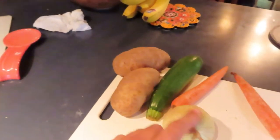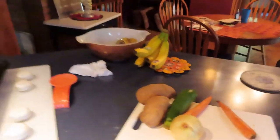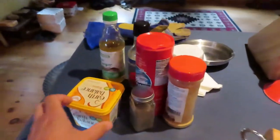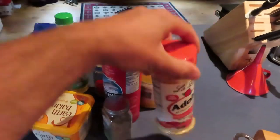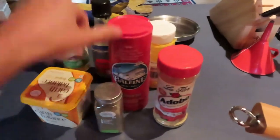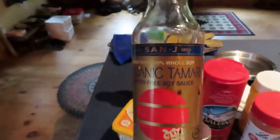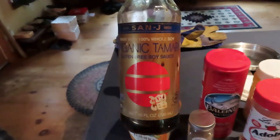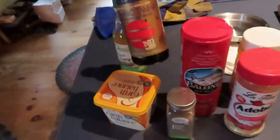I got the water boiling already because we're gonna use potatoes. I'm gonna boil those up, and I got an onion, a zucchini, and some carrots — and obviously the rice. I use a variety of spices, a little butter. I have adobo — not Korean, but it has garlic powder, onion powder, and good flavors. So salt, pepper, sesame seeds — that's a must. I got some rice wine vinegar and I got tamari. You can use soy sauce; it's just like soy sauce but with no gluten, no wheat.